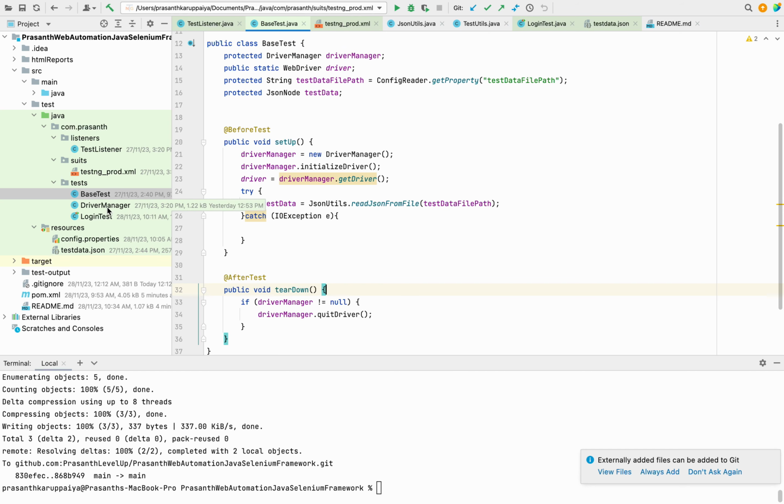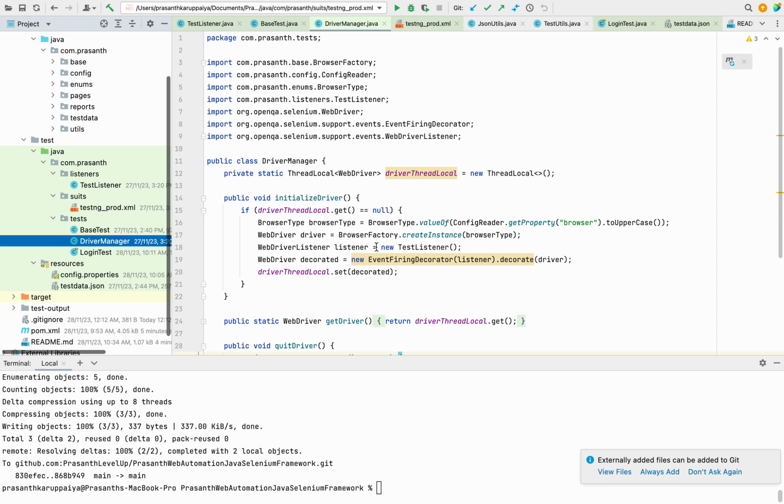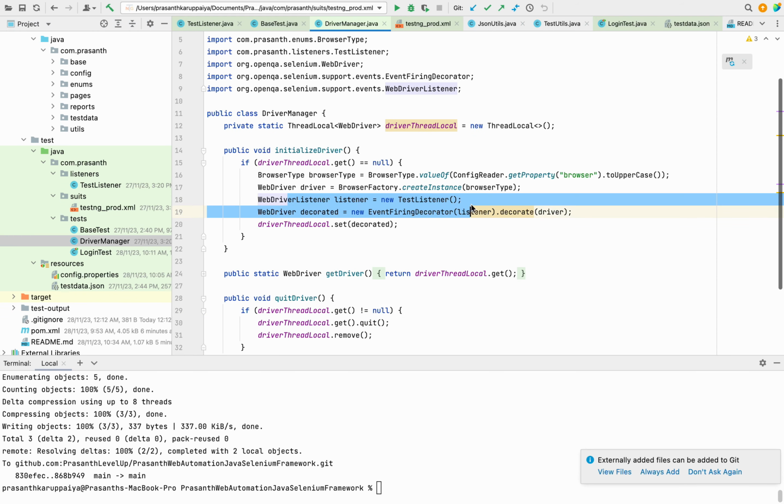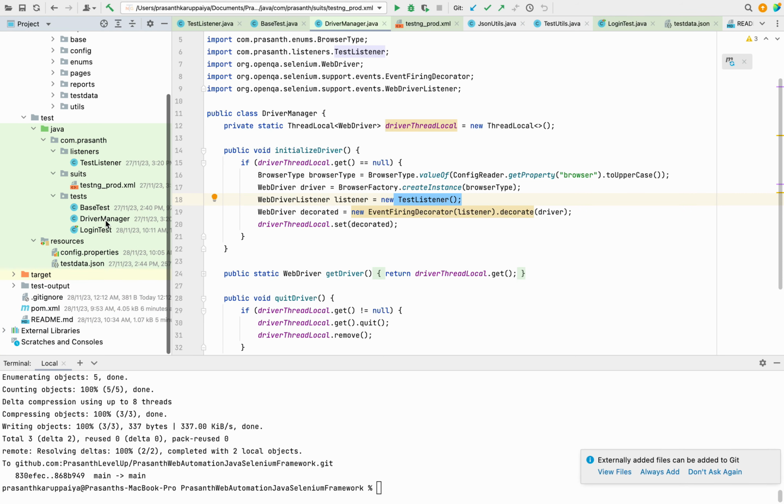Okay. And in the driver manager, it is similar to what we do in the Java-based way here also. But here I am doing some decorator and all, because as I said earlier, there are so many changes done at the Extent level, even in WebDriverListener itself. All the methods available in Google are duplicated, so I'm not able to do anything. So that's why I moved it here, because I'm using TestNG listeners. TestNG needs to always be in the test directory, not in the main directory. So that's why I moved the driver manager.